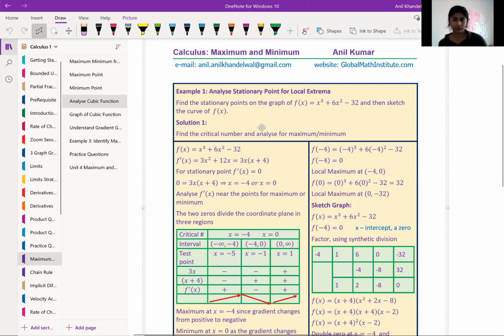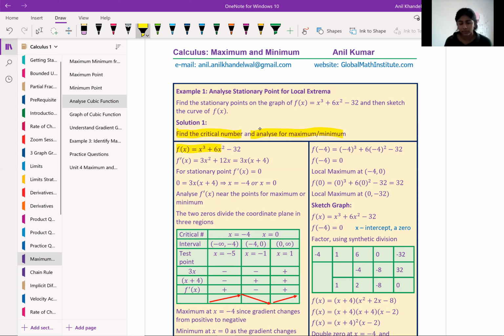Now, what should you do? The steps to be followed are: you begin by finding the critical points, correct? For a polynomial, you have a derivative at each and every point, so every critical point is also a stationary point. So for polynomials, we can just use the term stationary points. But I prefer to use critical number. The critical number or a critical point is kind of the same thing for me. When I say critical number, I'm only interested in the value of x, but when I say point, we want both x and y coordinates. So sometimes it could have a difference. So the number is the number x, and analyze the maximum minimum.